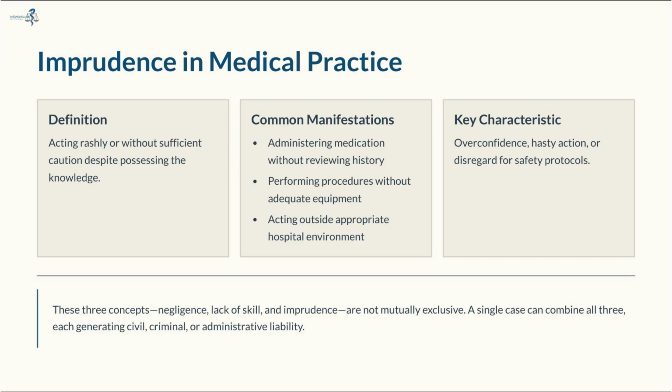And finally, we have imprudence. Here, the physician does possess the knowledge, but acts in a rash manner or without sufficient caution. For example, administering a medication without reviewing the medical history, or performing a procedure without adequate equipment, without the necessary support, or outside the appropriate hospital environment. Imprudence implies overconfidence, hasty action, or a disregard for safety protocols.